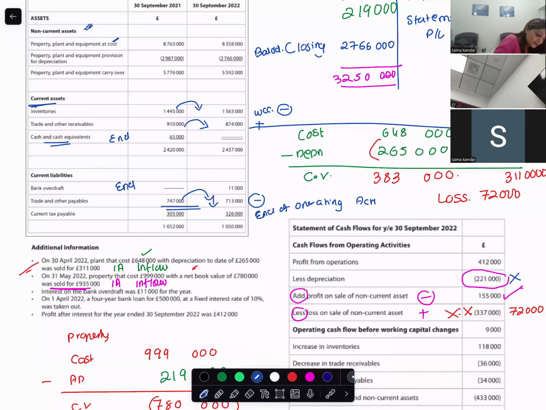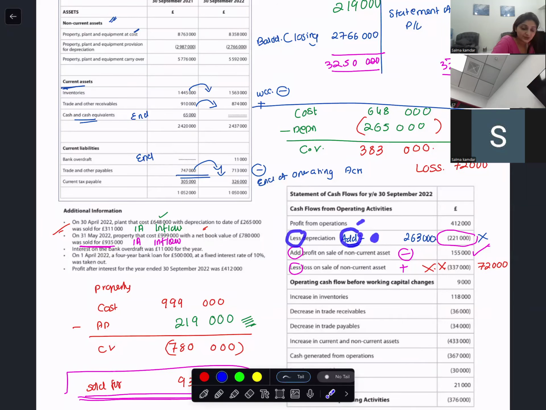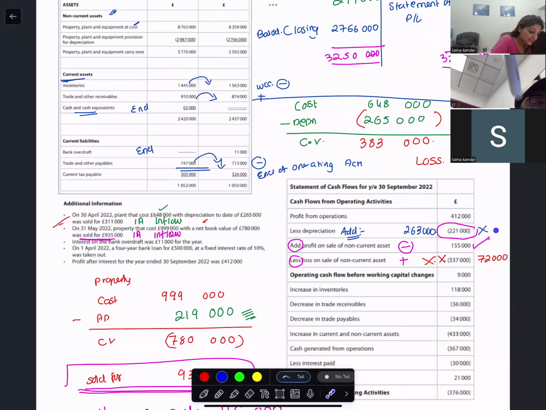So when this amount is wrong and you add the non-cash, non-operating expenses, depreciation is 263,000. First, you do this much, I will wait for you. So we have done things that are related to depreciation, and our junior accountant had done some mistake. He started with profit from operation. He had deducted depreciation, wherein you had to add depreciation. A wrong amount was deducted. Profit or loss on sale of asset also, he did something reverse. So we have to do these changes and arrive at operating cash flow before working capital changes. Are you with me?